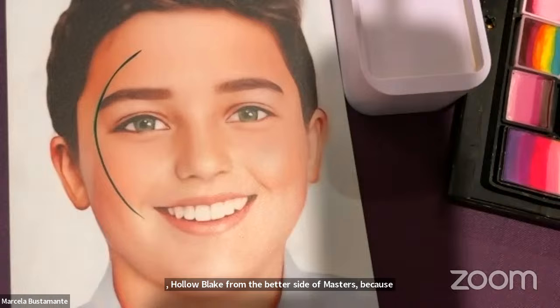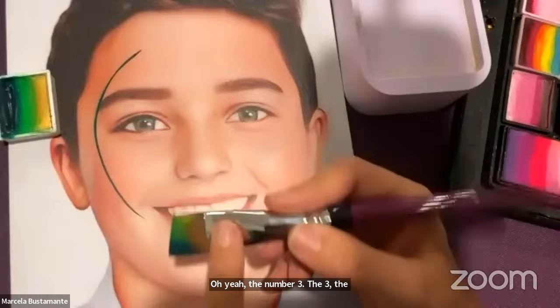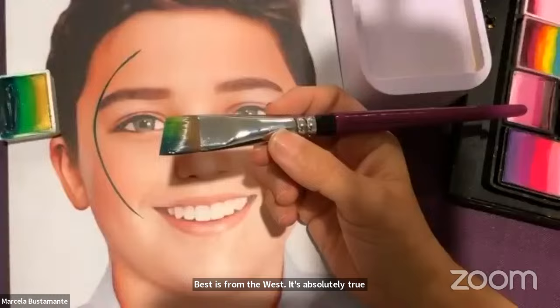And hello Richmond, Texas. I seriously love your script liner brush. Its 8s are essential to me. Oh, yeah. That's number 3. The script liner 3, it's one of my favorites. Yes, it's beautiful. And Susan said her round 2 is an awesome brush if anyone is wanting to replace their hard to find Loew-Cornell. Impossible to find because Loew-Cornell is no longer making them. Yeah. Blazing brush is better. Best is from the West. That's absolutely true. Yes. Okay. So Blazing brush is not plan B.